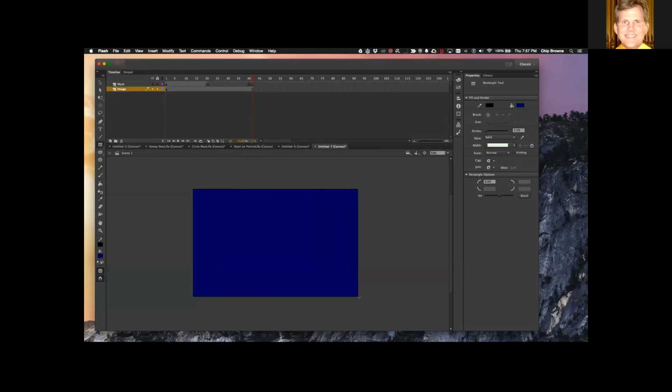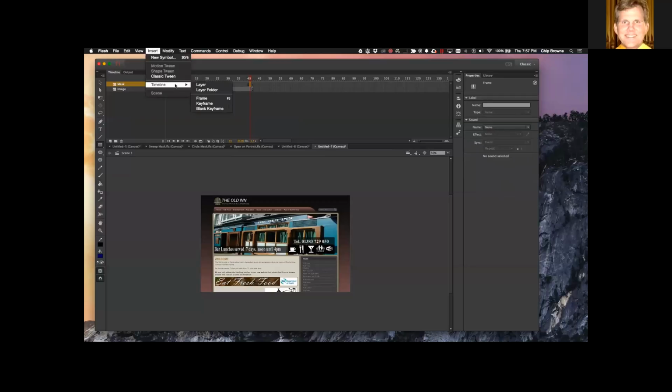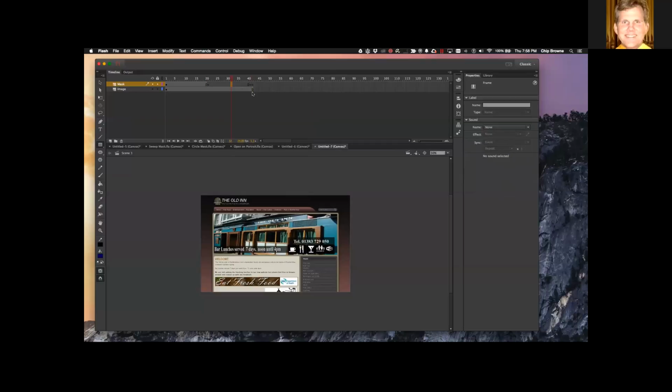I'm not able to get this done. Make sure I'm on the right layer. Okay, well, let's take a 10-minute break, and hopefully yours truly will have this thing figured out.